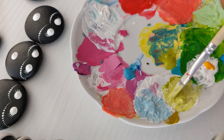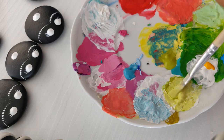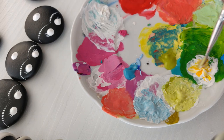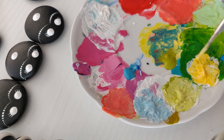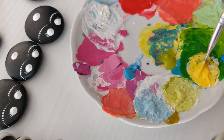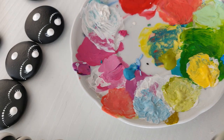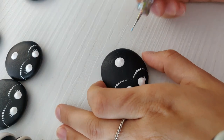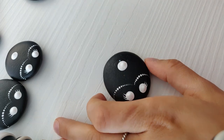It's really important that you mix the colors right, and when you think you're ready, you can start with your painting. I prepared three colors at once because it's easier for me just to continue from one ladybug to another and not mix the paint in between. It takes me a lot of time. So let's start with the blue one. If you want a nice mandala, you should start with really tiny dots in the middle.